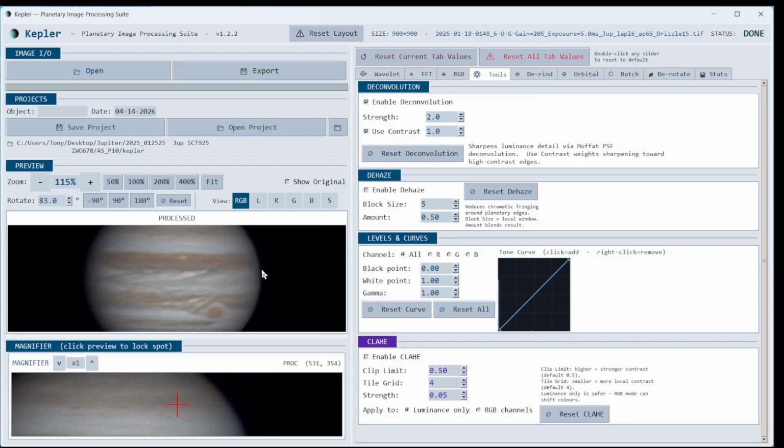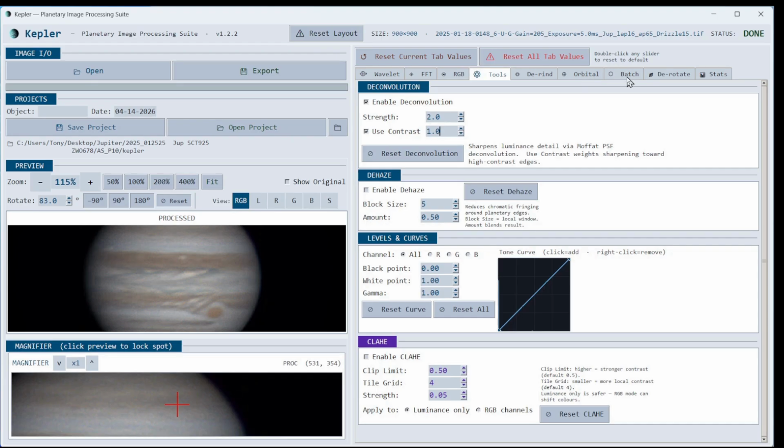Now, if I look at the limb of Jupiter, I don't see much of a rind effect. So I don't believe for this particular video that we need to use the de-rind steps. And I'm not showing any moons in this particular image. So the orbital tab, which is a way of emphasizing the brightness of the moons of a planet and then editing the moons so they have more circular shape, we don't need that either. But I encourage you to take a look at other videos on the YouTube channel where we go through that process.